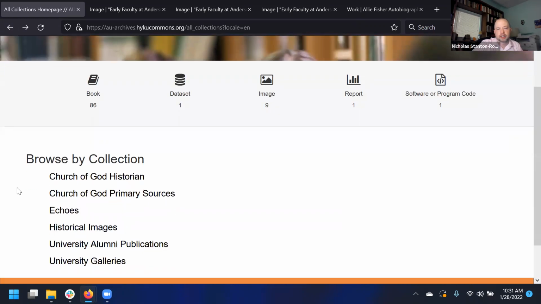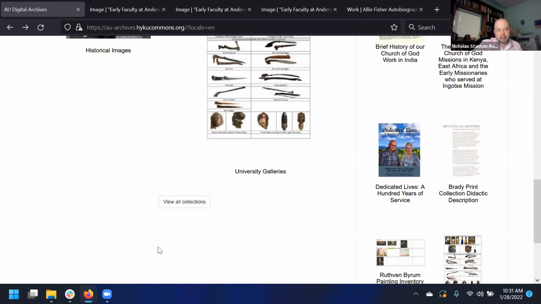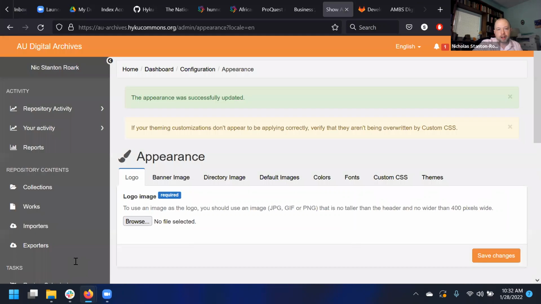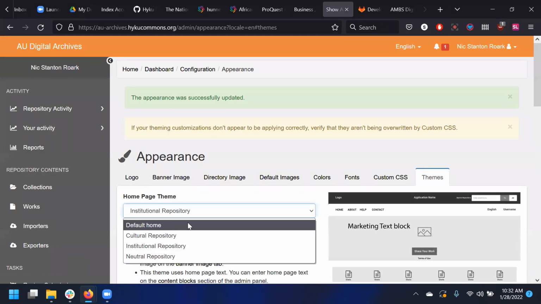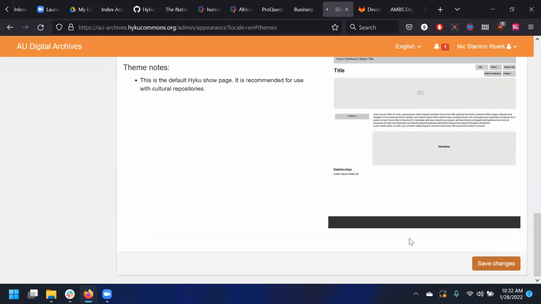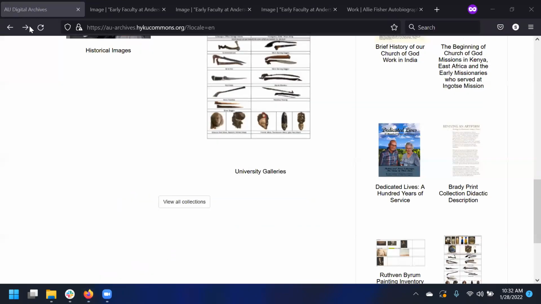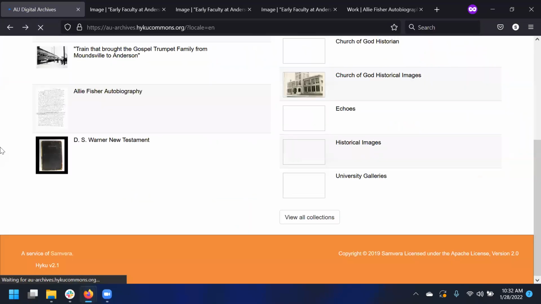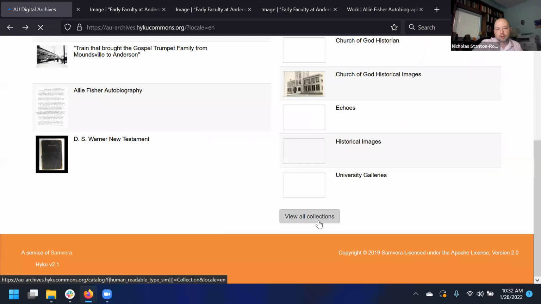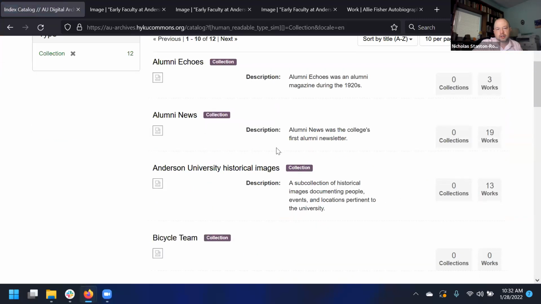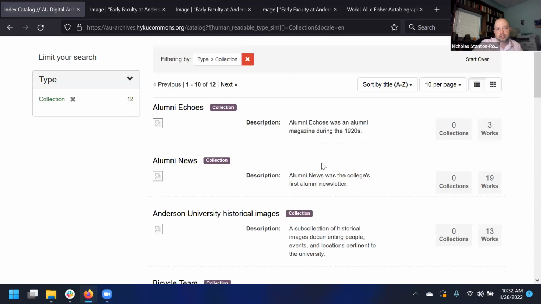Again, this is only in the institutional repository theme. I'll go ahead and show the behavior. If you have a different theme enabled, and you select view all collections, it takes you essentially to a search.